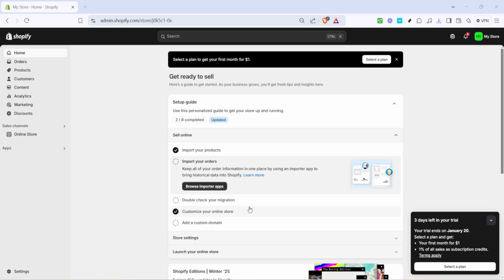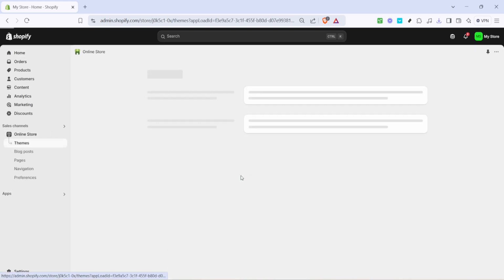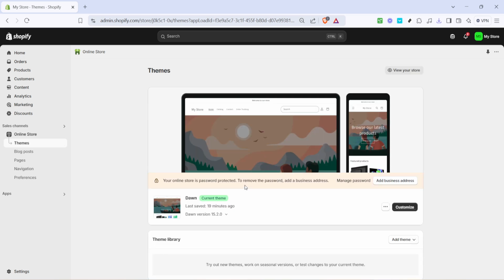First, make sure you're logged into your Shopify account. Once in, find your way to the Home dashboard, which is the landing page after you log in. From here, locate and click on Online Store in the left-hand navigation panel. The Online Store section is your gateway to all things related to your online shop's appearance. It's where you can begin tailoring the experience your customers will have.